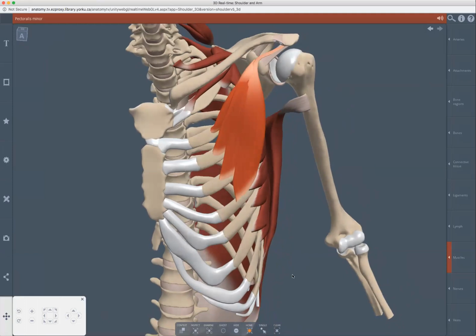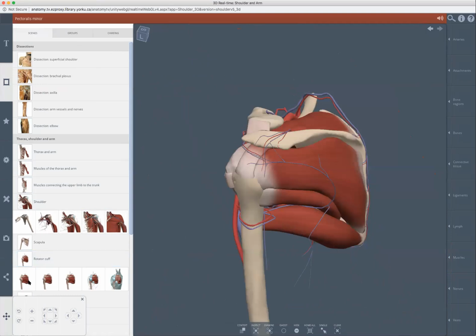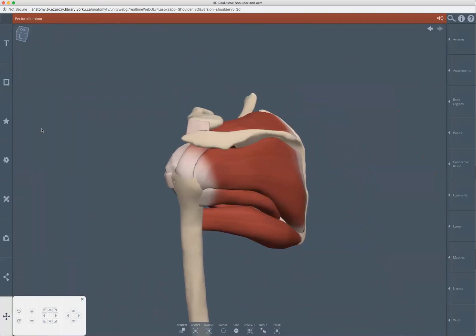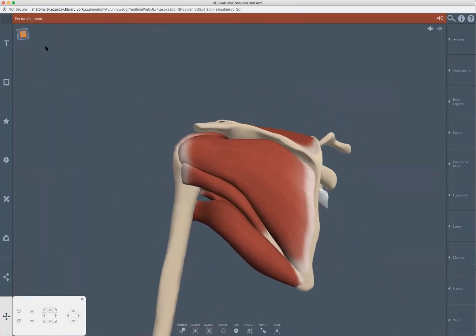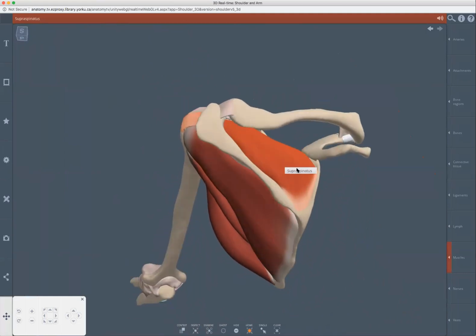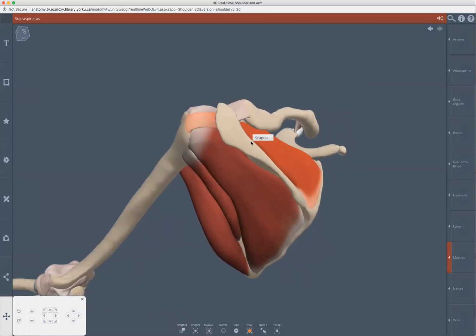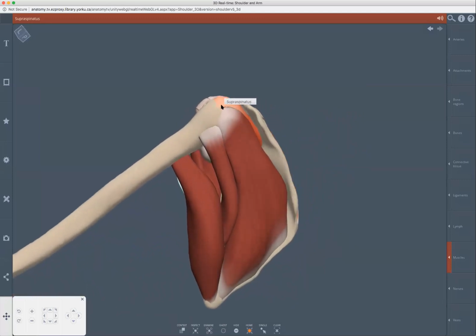Okay, so I think we are going to go to the rotator cuff now. Perfect. All right, so let's take a look at the rotator cuff. This is a posterior view, okay? Oh, there we go. So let's start at the top. Supraspinatus, originating on the supraspinous fossa. So here's the spine of the scapula and the acromion for reference. And what you'll notice is that the tendon of supraspinatus actually goes under the acromion in this very tight little space to insert on the greater tubercle of the humerus.